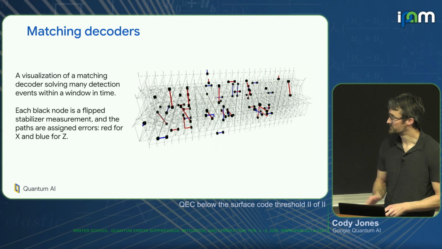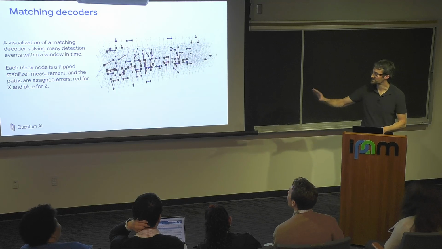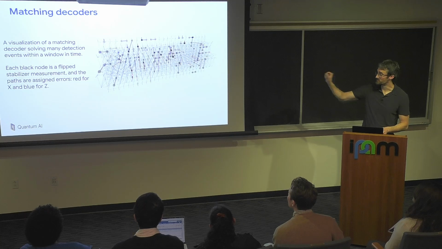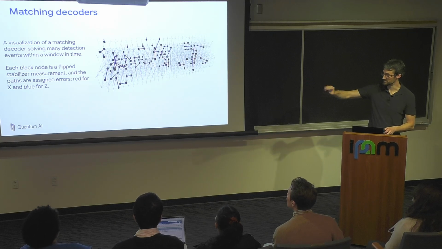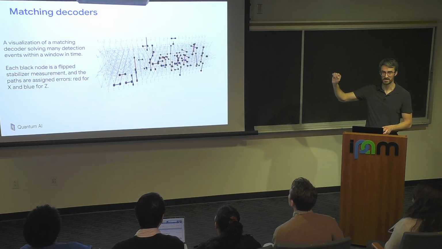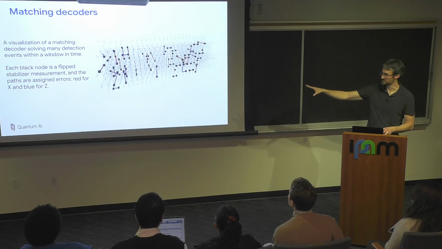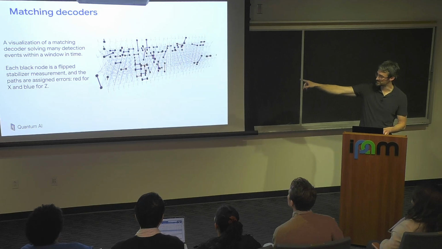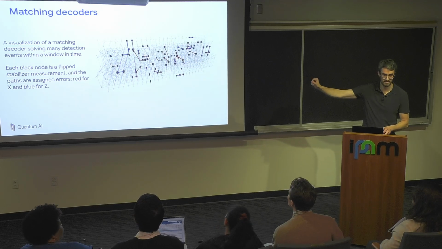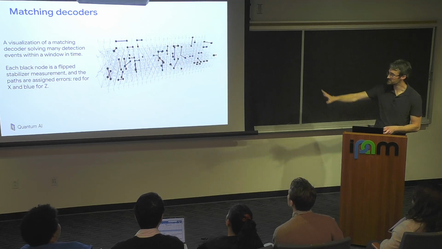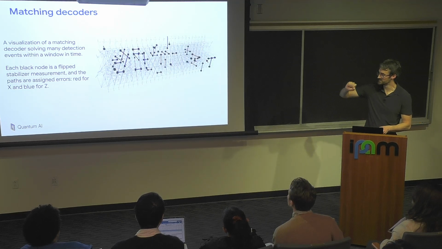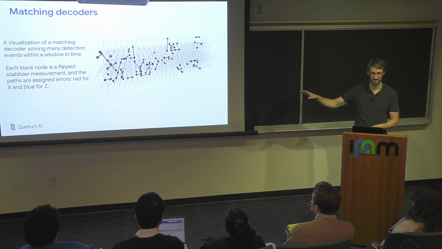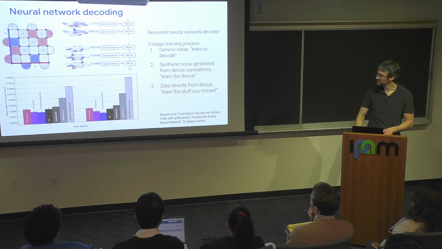So I don't want to show this for too long because it's mesmerizing, but the point is this is real data where we're running a decoder and we're matching up pairs of things. This is what decoders do. Each time it blinks, that's a different shot, and it's just showing how decoders match things up. If you're curious, it's separating the X and Z checks. So where it says red, that means it's X checks being matched up, and blue, it's Z checks being matched up. This is what decoders do. They have data come in, and they match things up. And even for shots like this, they can do it really fast, in microseconds.